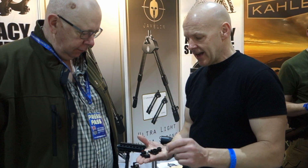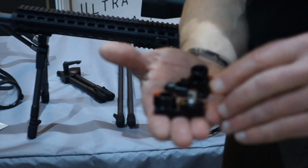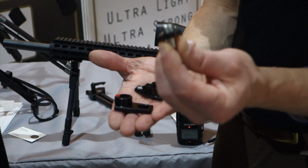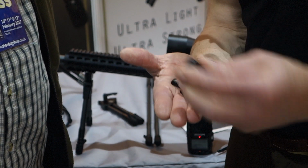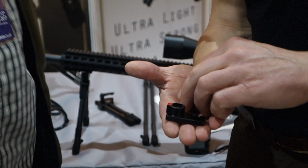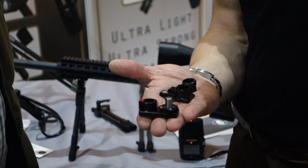So what Craig has come up with is a new type of adapter, which is a universal mount. You'll see there that the rifle sling can be fitted in there. This part actually goes over the QD stud, so you don't have to unscrew it other than moving the sling to fit to the bottom of that. You put a piece of spring steel through there, that locks on, which locks effectively this adapter into place on a rubber cushion. So you're holding your fitting in place. So it really is a 2-minute job to do. It's a good idea, and a lot of people over here are like that, aren't they?